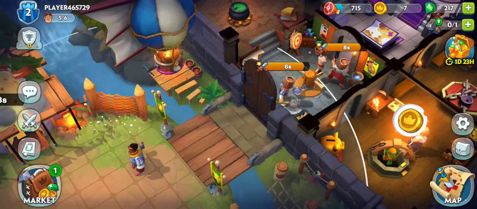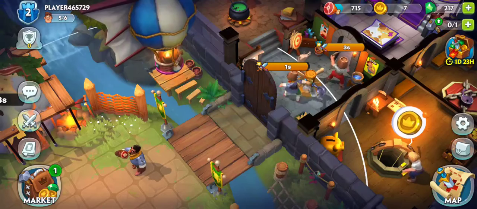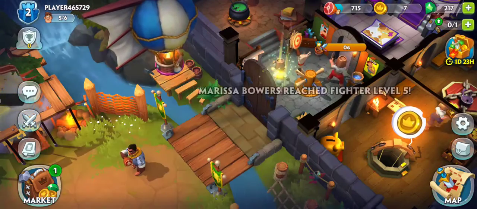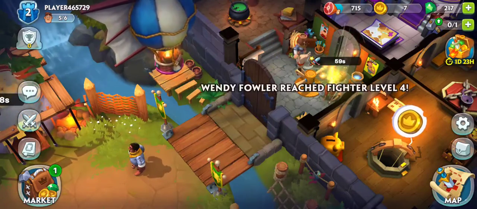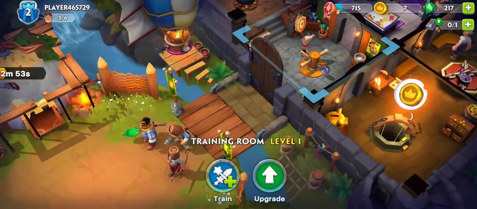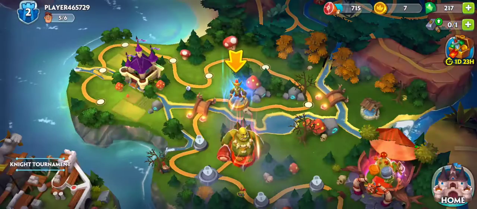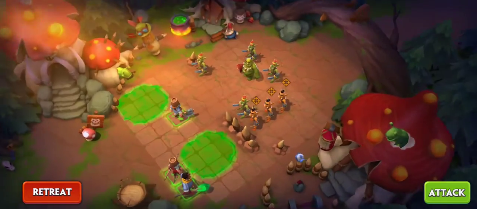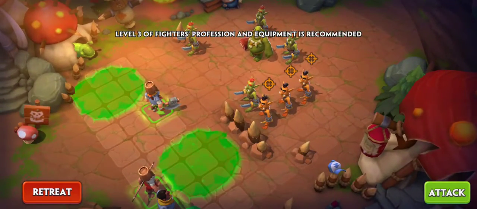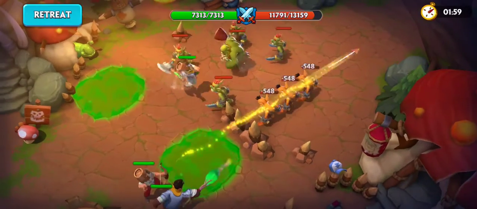Alright, we'll let these two people train it up for the last few seconds here. And then we'll try to go back to battle. See if that's helped us out. Let's upgrade the area if we can. It is not letting me upgrade the area yet. Alright, let's try again. This is the battle we lost before. Let's try it. See how we do.